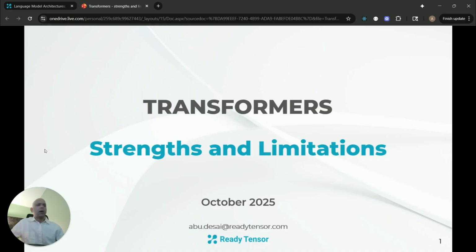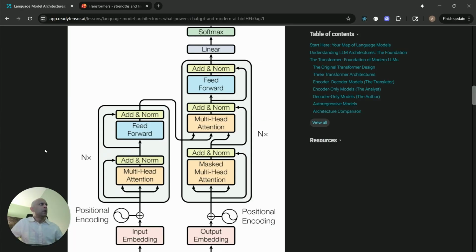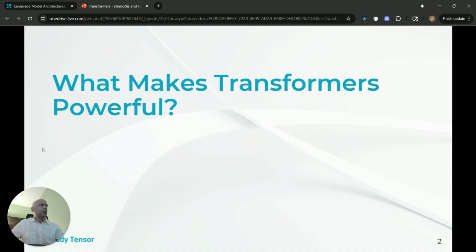The two questions are going to be about the strengths and limitations of transformers. First question: what makes transformers so powerful? What is the single most important idea in the transformer architecture that has led to the astounding success they've had? They're widely adopted in all of modern AI. What is the core mechanism that led to that? What was the core innovation in the paper? Take a moment to think about it, and I will get into the answer.